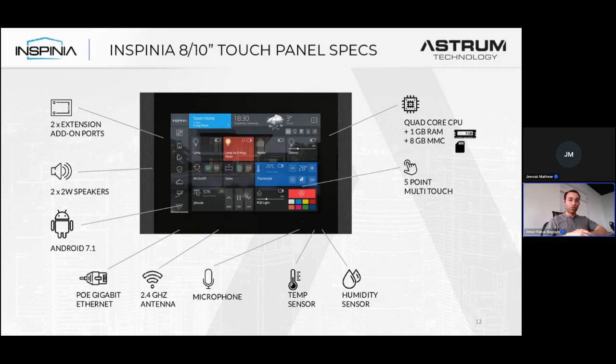So we can control fan coils with the panels, fan control and heating cooling valve control will be possible on the devices. Temperature and humidity sensor, as we said. Multi-capacitive touch, 1 GB RAM, 8 GB ROM.